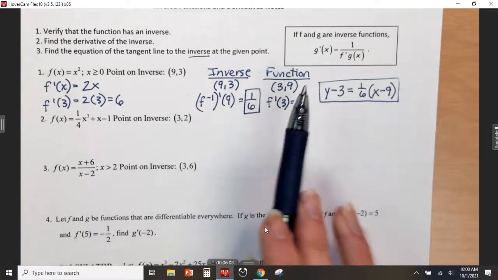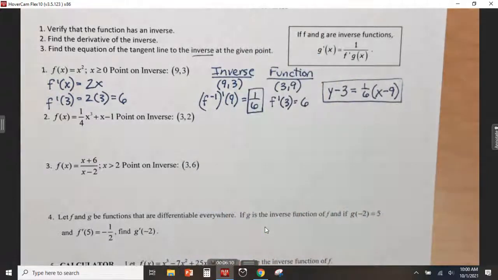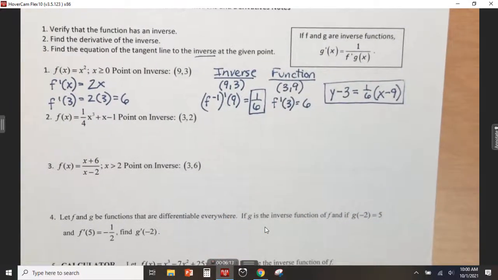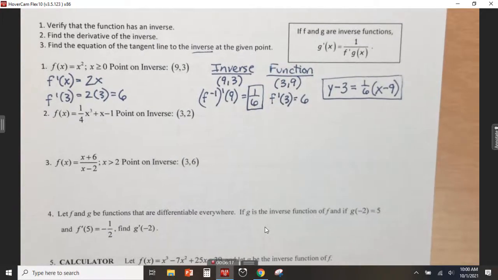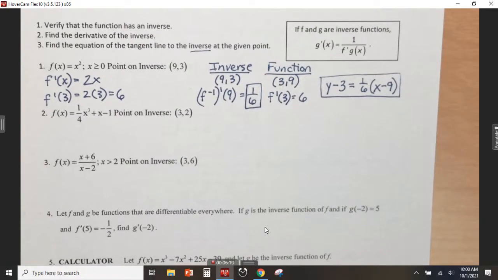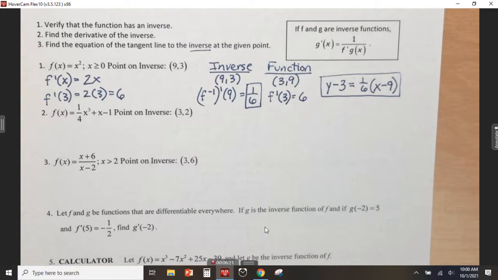And this is a note card that's going to be in your stack that you will have to have memorized. So if the derivative is like 7, then the inverse would be 1/7. 1/7, we go with 7, yes. Any other questions on that first example? Okay, let's take a look at the next one.